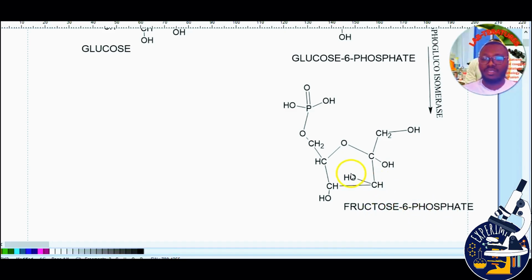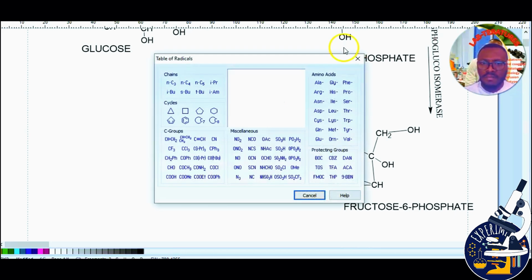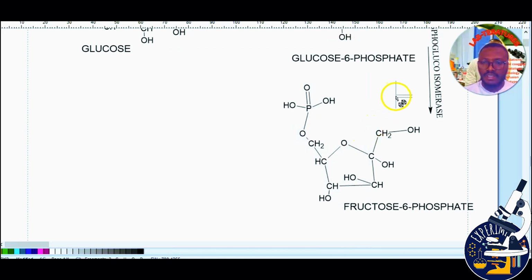We call it fructose 6-phosphate because of course the phosphate group is still on the sixth carbon, and we are going to add the phosphate group to the first carbon up here. So now we will say this structure is fructose 6-phosphate, so the enzyme will be phosphofructokinase. It's very straightforward because the kinase is going to add the phosphate group to the fructose 6-phosphate. So now let's go on there, add a phosphate group to this structure, which will be on the first carbon, and let's see the results up here. You can just have a look. This is quite straightforward. We've done it before. We just go in there, select our phosphate group, which is this one, place it on here.